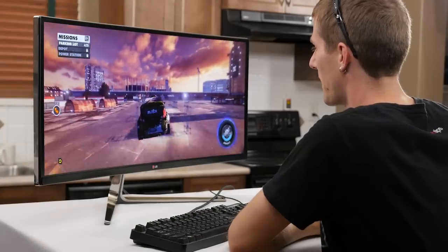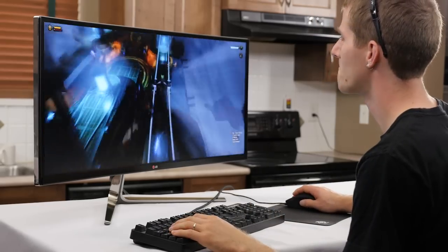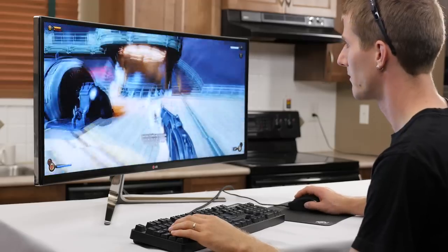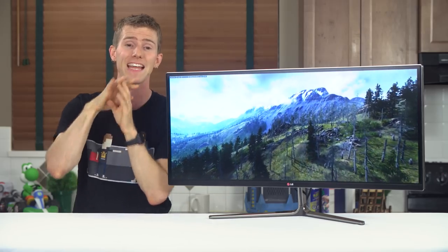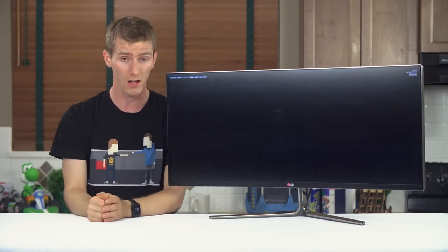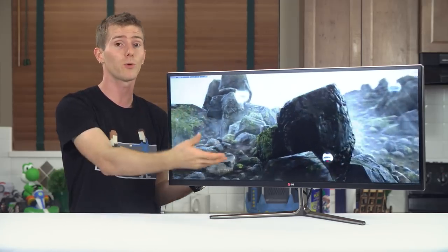Games are a similar story. Whether it's driving, third-person, or first-person, I love gaming on this thing. Without the bezels that give me pause before recommending multi-monitor setups to most people, the wider — but not so wide that everything looks stretched — aspect ratio is truly much more immersive and makes for a fantastic gaming experience, if you're willing to deal with the 60Hz refresh rate and increased motion blur versus a TN panel. A trade-off that elite or even semi-competitive players accustomed to 120 or 144Hz monitors might not take.